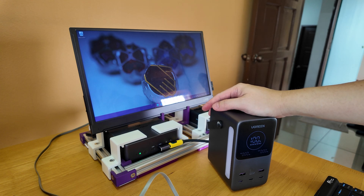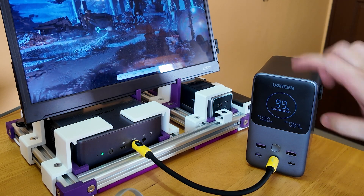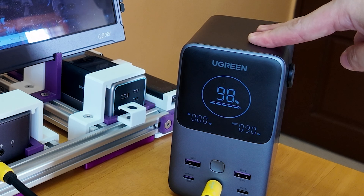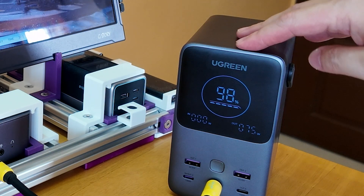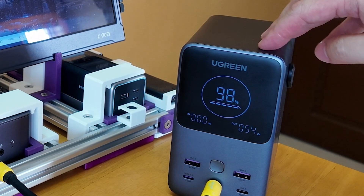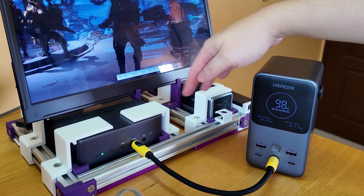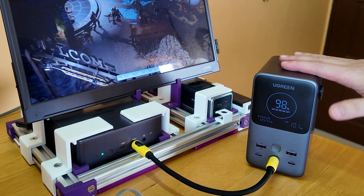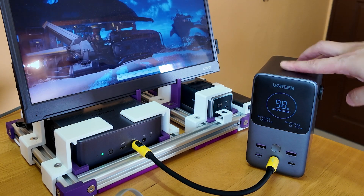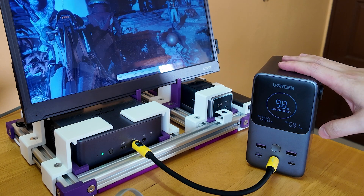Let's test that out. Here we are putting a load on it. Right now you can see the battery is providing around 83 watts — actually 100 watts. I now understand why the CukTech 20 turned off after I finished recording: at high loads, with the maximum power draw of the mini PC not limited, it was drawing a lot of power and the CukTech 20 failed once it crossed the extremely high threshold. The Ugreen is definitely pumping out much more current, more stable — hitting 100 watts consistently. Very strong power bank.